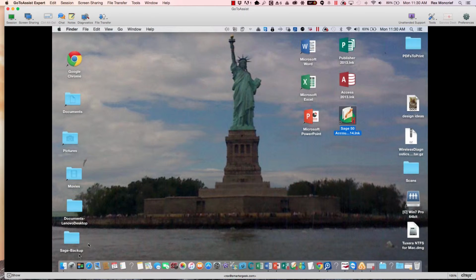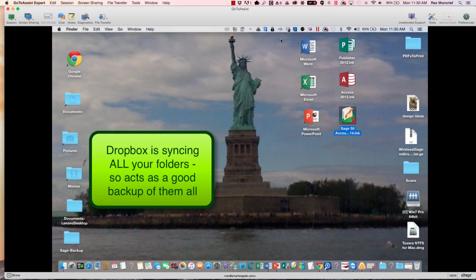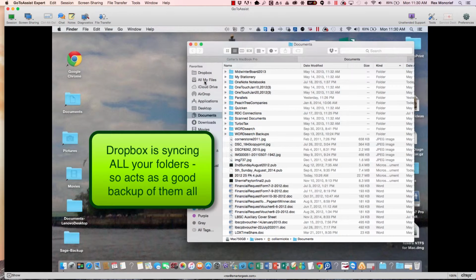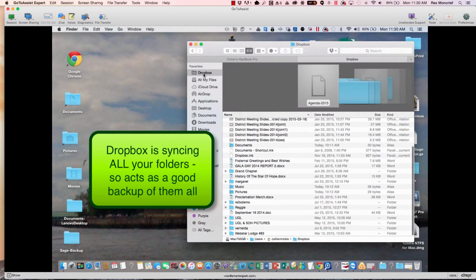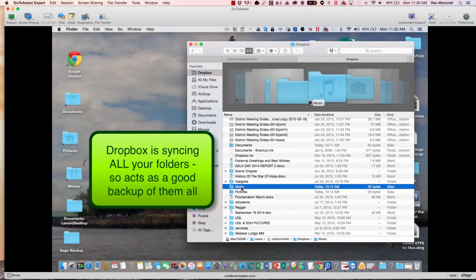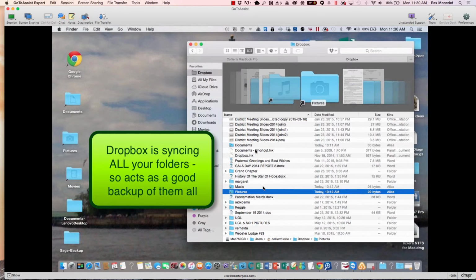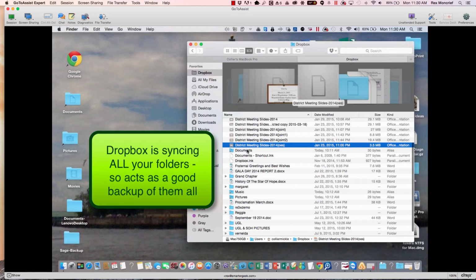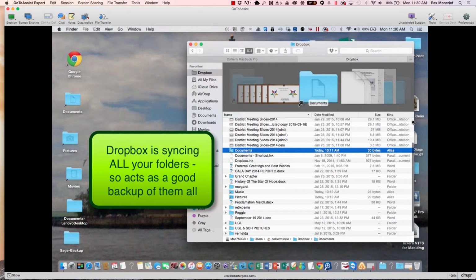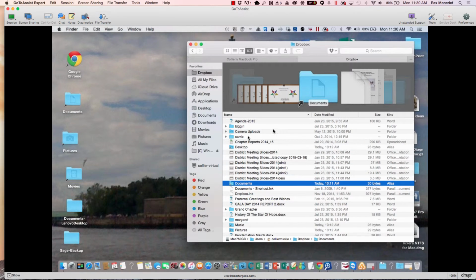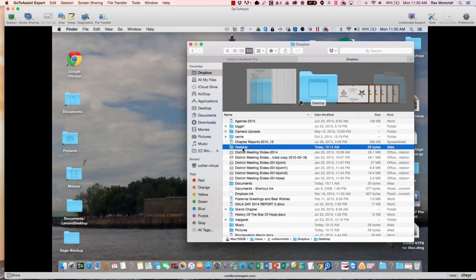One other quick change that I made, I have Dropbox set to synchronize all of your folders and files. So it's actually acting as an online backup. There's a little utility that I put on there that puts what are called symbolic links, for instance, for your music, for your pictures, for your regular documents, and for your desktop folder. And so Dropbox is now acting as a backup basically for your entire machine.